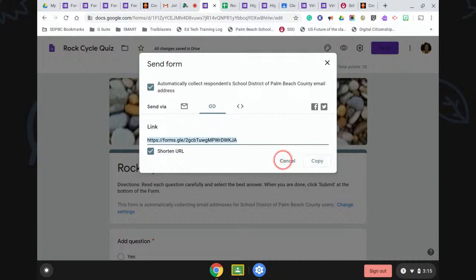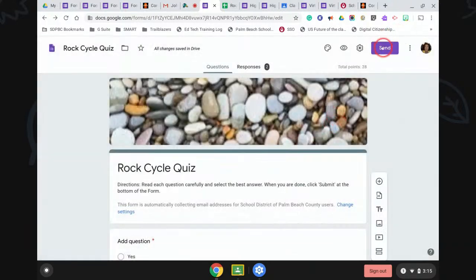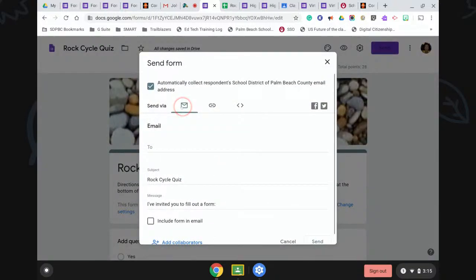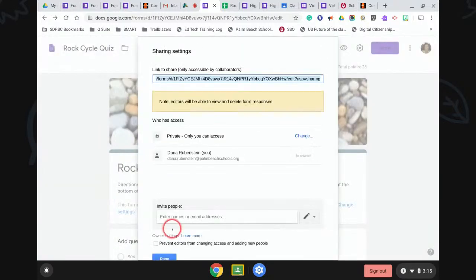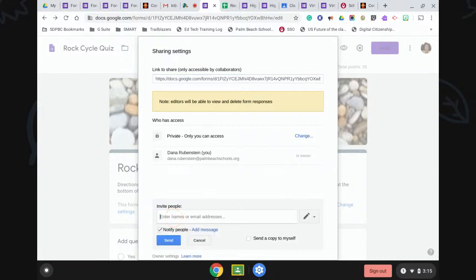Correct. If you'll go back one step, I think you may have to hit the mail icon. The other thing, oh, maybe not, hit send again. The other thing, just so you know. No, that's okay. No, the other thing, just so you know, if you want to add multiple people to build the form, that's what the collaborators are for. So collaborators are if you want multiple teachers building one form. The link is to share out to answer it. Okay? Correct. And the collaborators will be able to see the results as well because they are in there and they can edit.